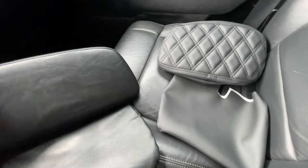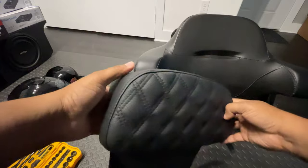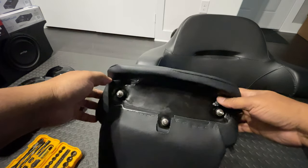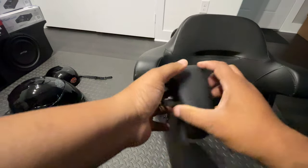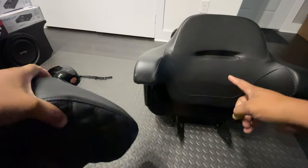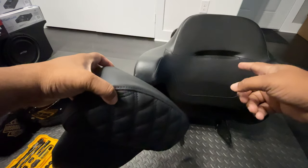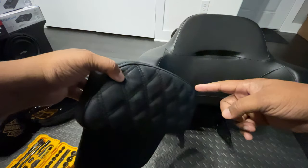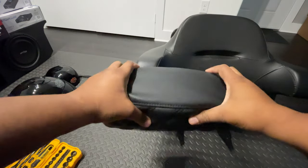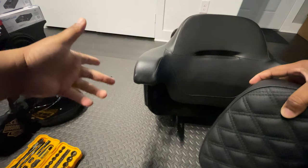They're gonna get it back to me in a day or so. I did get the backrest back from the upholstery guy and he did a pretty good job - it's all covered with the good leather, the Saddleman. This is the backrest kit for the chop kit. As you can see, I've got the king tour pack backrest on there - that's going to come off and this is going to go on. I'm going to keep the old one just in case; Saddleman does make a seat cover kit for that style. This new one is nice and comfy, plenty of cushion, and a lot more durable.